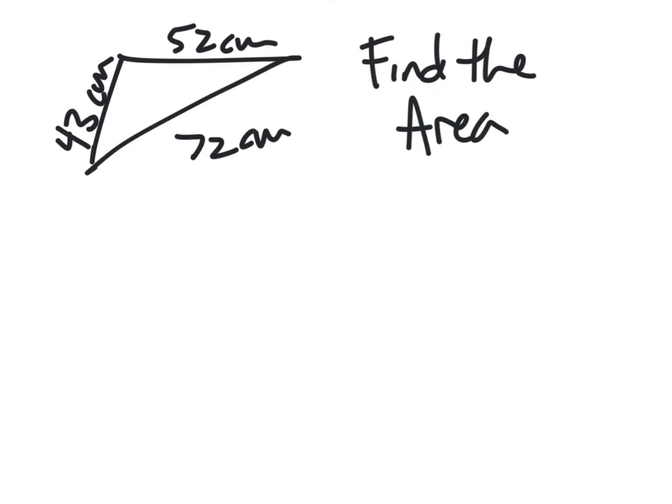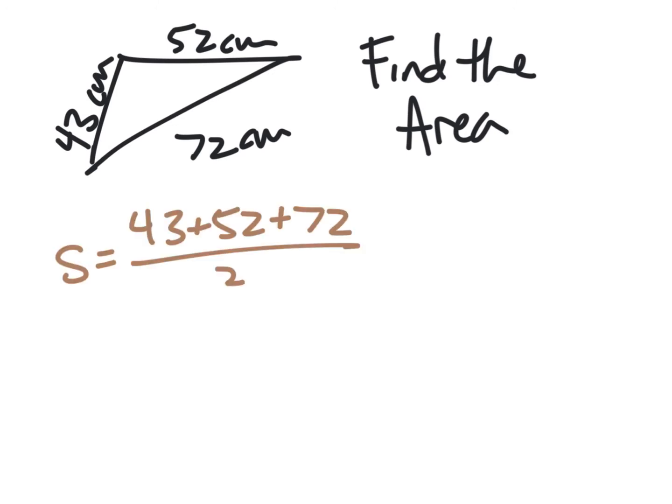Alright, so let's put these to use. Here I have a triangle with these three sides given, so now I'm going to use Heron's formula, and we're going to find the area. To use the formula, first I need to figure out what S is. To do that, I'm just going to add up all three sides and then divide all that by 2. If you're using a calculator, I suggest putting this in parentheses. So from this, we get that S is equal to 84 centimeters.